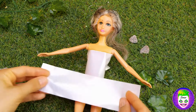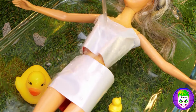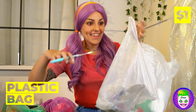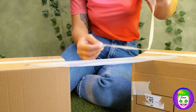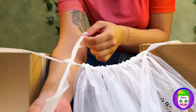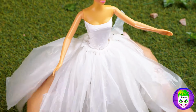Oh, great. I could go for a soda break. All right. The wrapper will make a great dress. Some water will help shape it in place. Now cut off some plastic bag handles. Tie them up together all in a row. It's a skirt. Tie it around your waist.